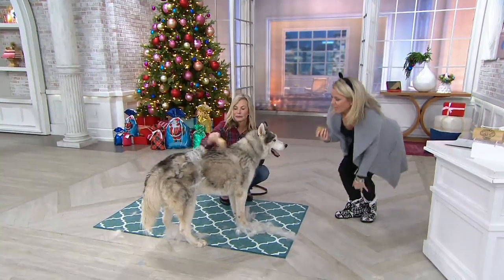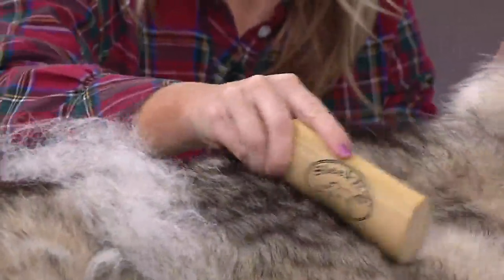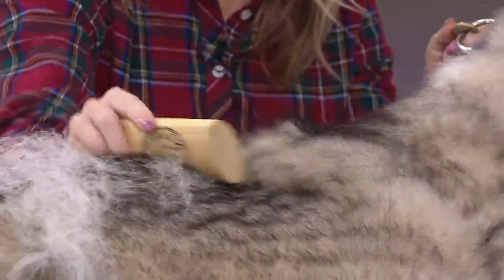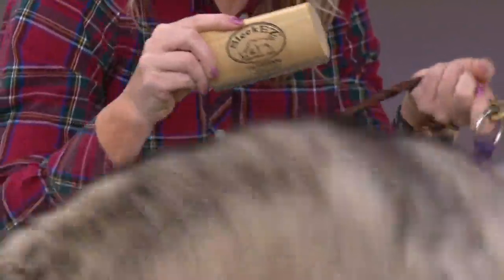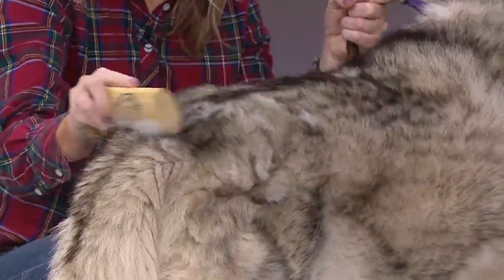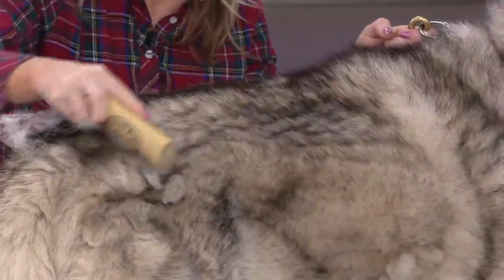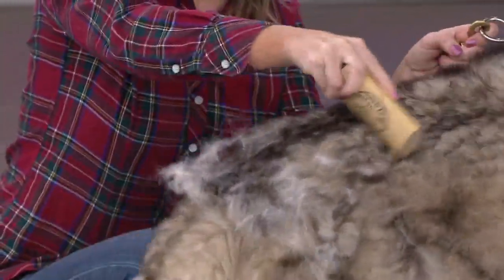Well, and you said that's kind of what it's all about. Look at that undercoat. I guess it was back in August, we were noticing more and more tufts of fur. Ah, there you go. I had to shake that off right now. Around our house. And when I took him to the groomer, she said his undercoat was just out of control.